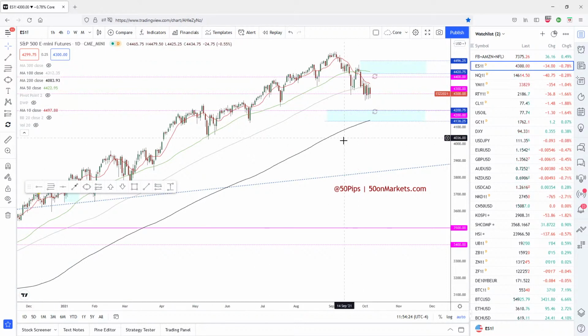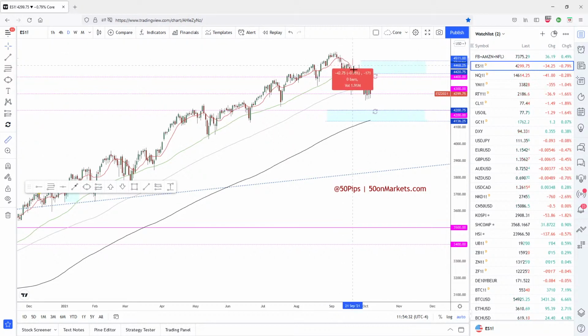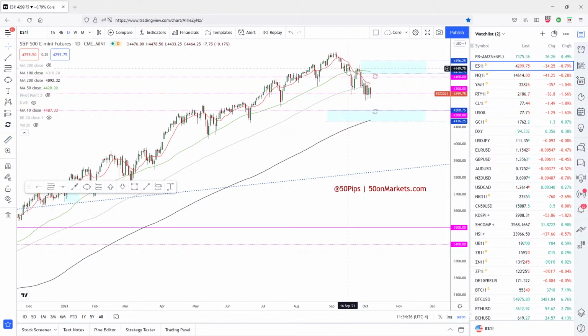I've been flat on my shorts for a couple of days already, since last week actually, and it was a very nice move off those negative closes at highs. It was pretty much a nice 5% move. Two times it came down and bounced, and I got a chance to get back short, but here it just doesn't look like it wants to get traction. Doesn't mean it can't get traction, absolutely not, right? But it's not what price is telling you here. Does that make sense?